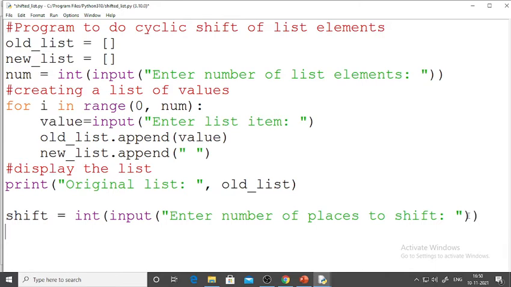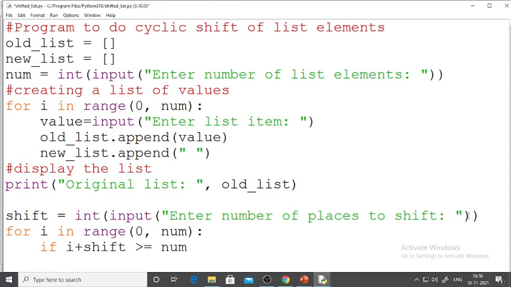Now, after that, let us write down the logic. For I in range of 0 to num, because all elements must be rotated. So the logic should be applied to the complete list. So if I plus shift is greater than or equal to num, which is the number of elements in the list, then what the new list will contain? New list will contain I minus shift plus 1.